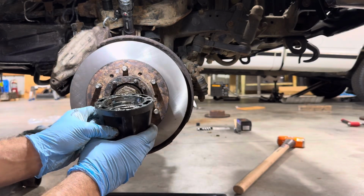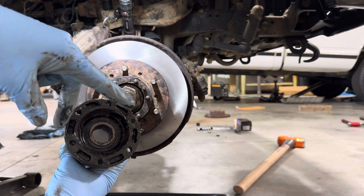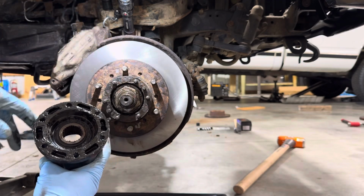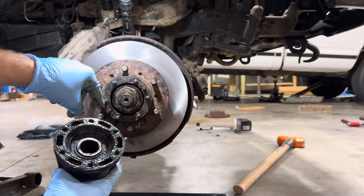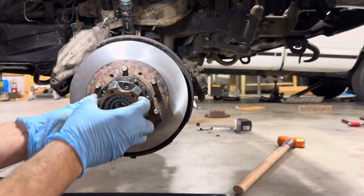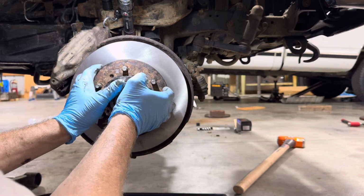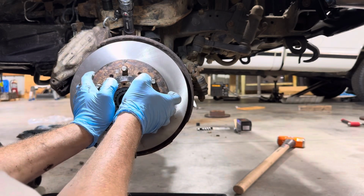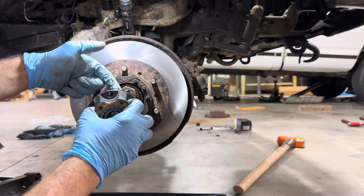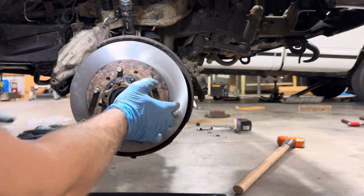And line our, oh, it does matter, I'm sorry. So there are these little spots right here, little tangs, and they got little indents in them. And that is for these two nipples right here. So we're going to position this to go over those nipples. Am I stupid? That spot right there, goes right there. I must have been stupid.